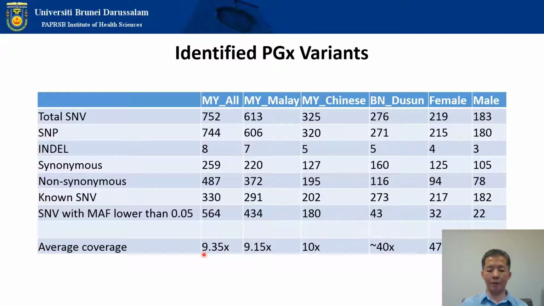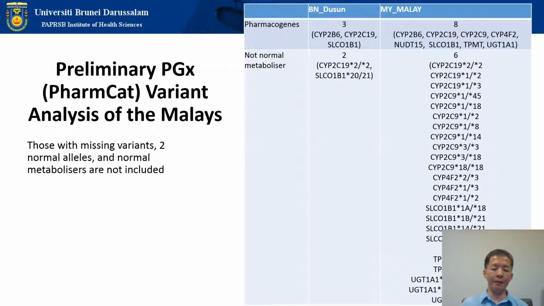Again, the other reason, I guess, is that our coverage, as you can see from the whole genome sequencing, is actually quite good. I don't know whether this shallow coverage has anything to do with some of the potential errors that we are seeing here. Okay, and then let's look at the FunCat result.